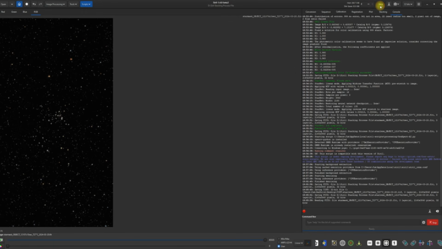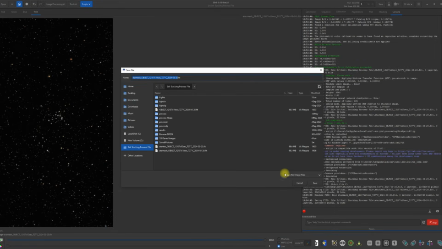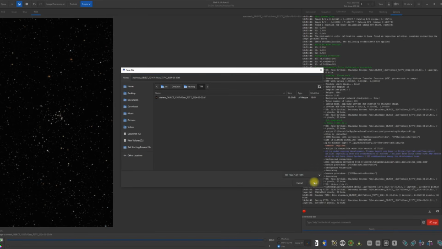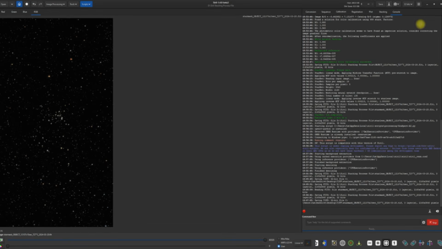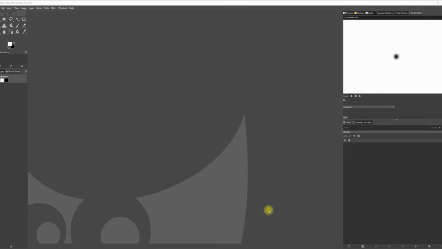close, I save it, and then I go ahead and export this as a TIFF file the same way we did the starless image. So I click that down arrow. Under supported image files, we want to select TIFF files. That changes it into a TIFF file. Go back to desktop, select my TIFF folder, and save the image there. All right, we can minimize Siril for now, and we can open GIMP.